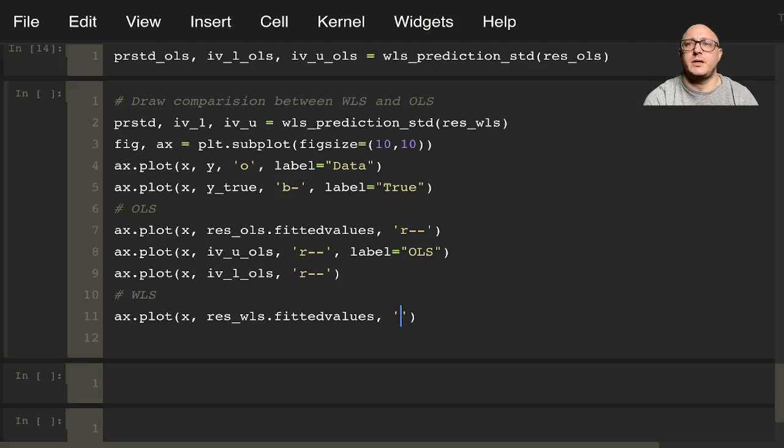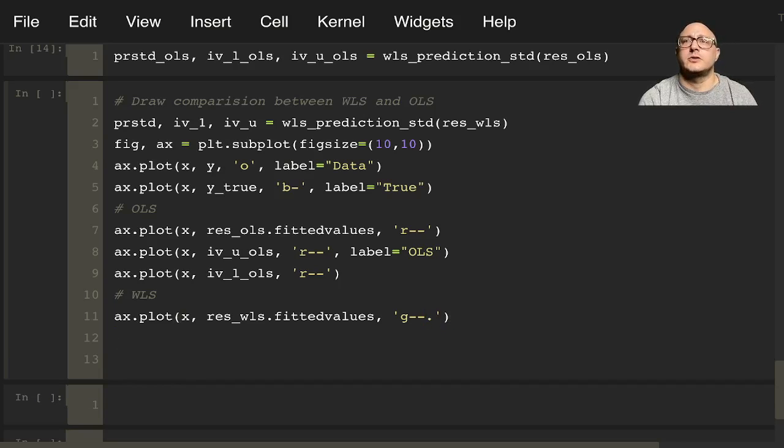Here we want them to be green, and I want it with a dot. What else do we want?